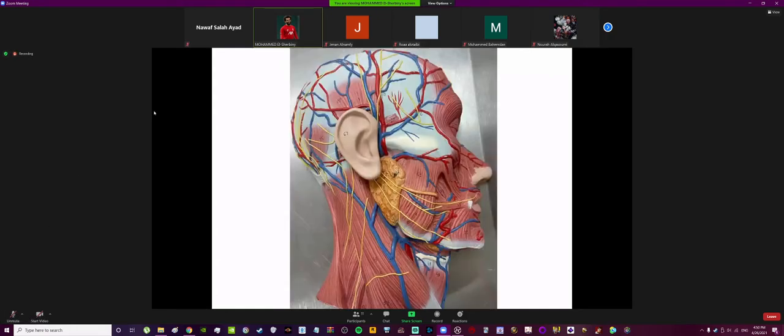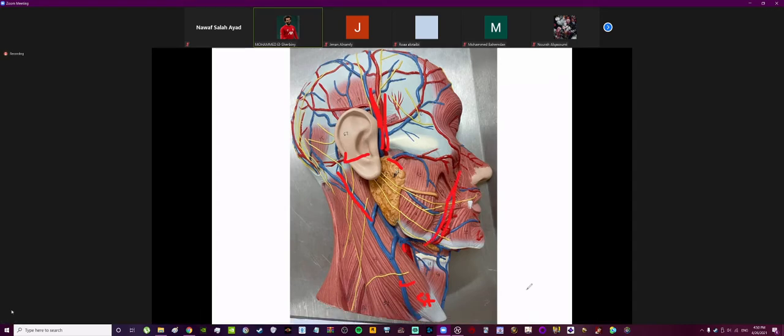Like here. If I asked you the name of this vein from the start: external jugular vein, because it's superficial to the sternomastoid. And deep to the sternomastoid will be the internal jugular vein. Any vein behind the auricle will be the posterior auricular. Any vein above the parotid gland in front of the auricle reaching the superficial temporal vein, and the superficial temporal artery. This is the facial artery and the facial vein, the anterior facial vein.